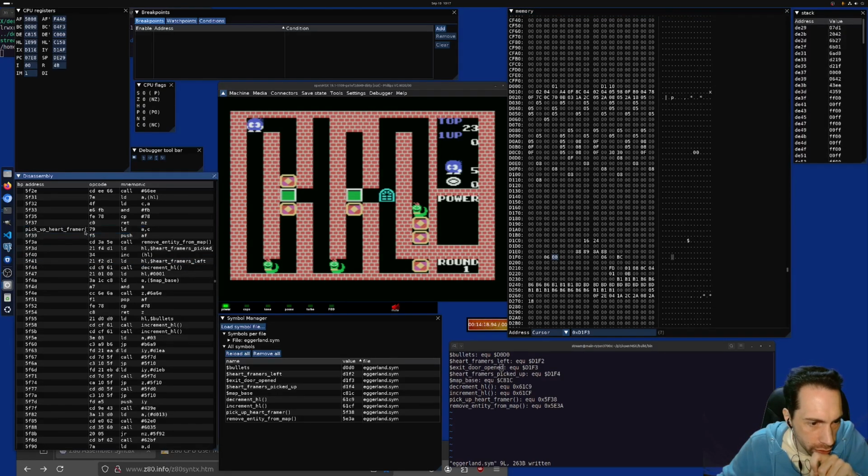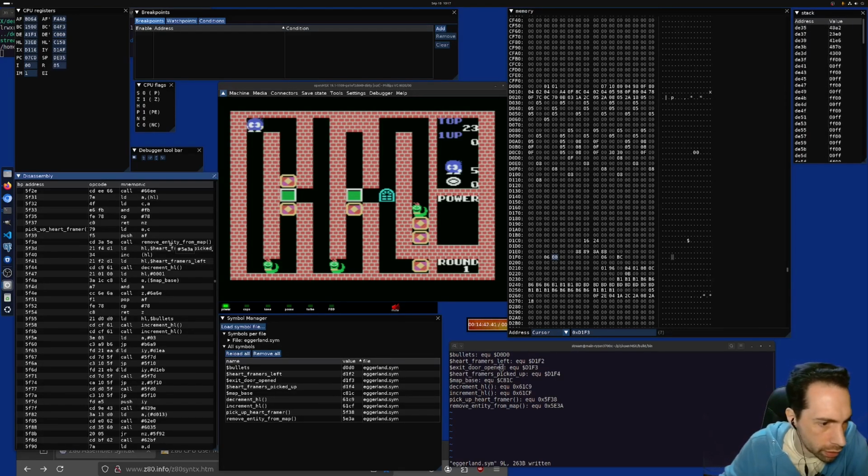We do not see, because the pickup heart framer function should reference the opening of the door though. Well, maybe that's in this function, remove entity from map. Can I go there?